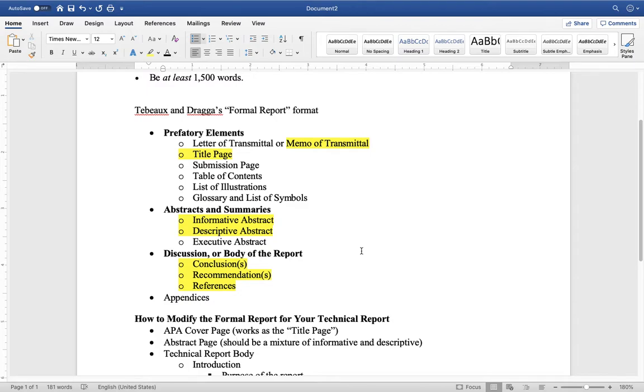And I also try to do this in my feedback on your drafts, to help you with organization and what you need. And what's good is that you guys aren't doing these things. So I don't want you to try to do them because I don't even know what a submission page would look like. I think it would be very specific to an organization, or it's a very specific thing that we don't have to worry about.